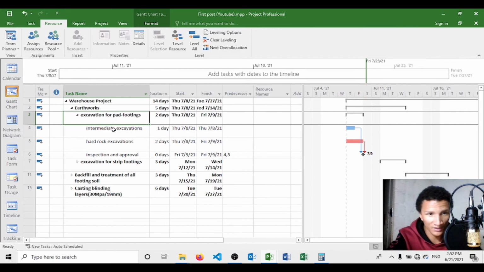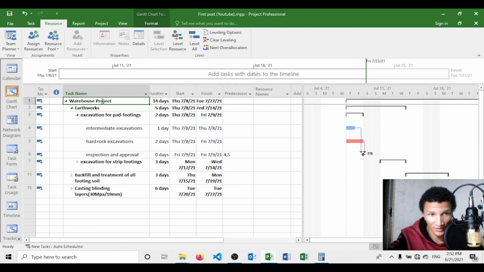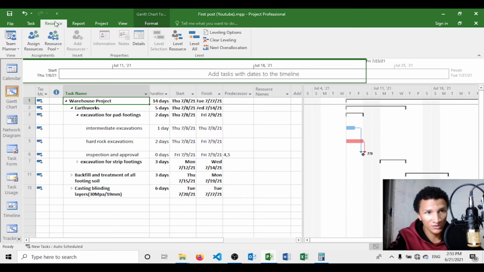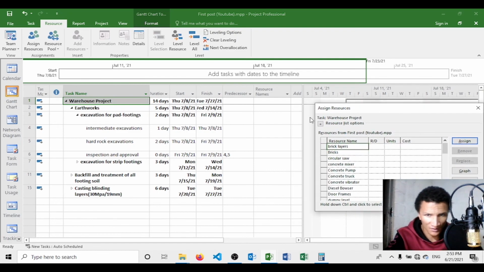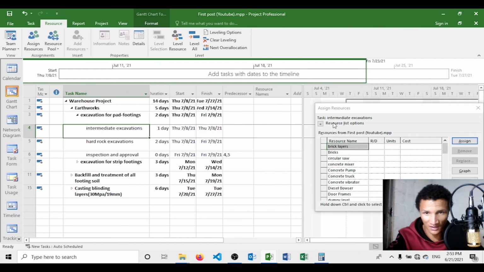So make sure that whenever I select warehouse project, before I go to resource and assign resource, even if this tab is open, you see the task, it says task warehouse project. So when you move there and you go to earthworks task, now you're assigning resources to earthworks. So whenever you click on something, it's going to tell you your task, intermediate excavation. So you're assigning resources to intermediate excavation.